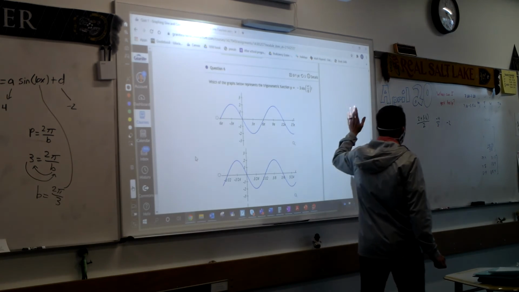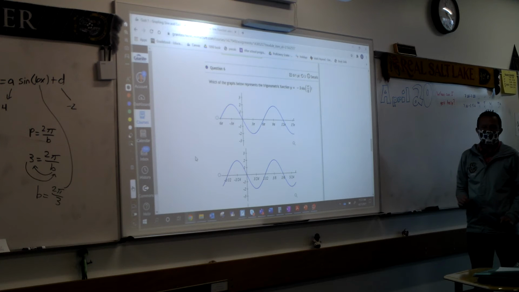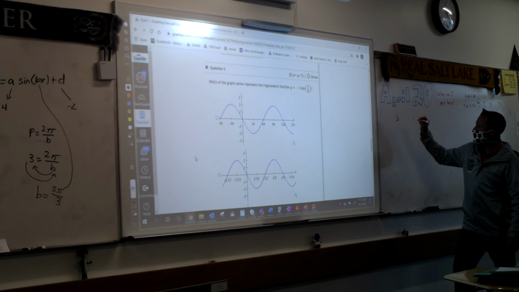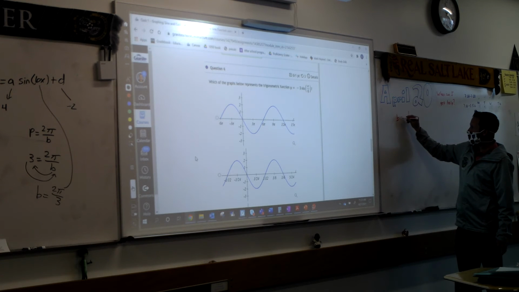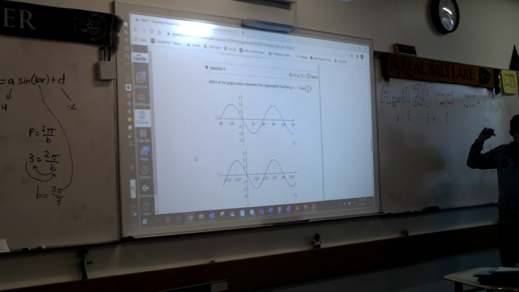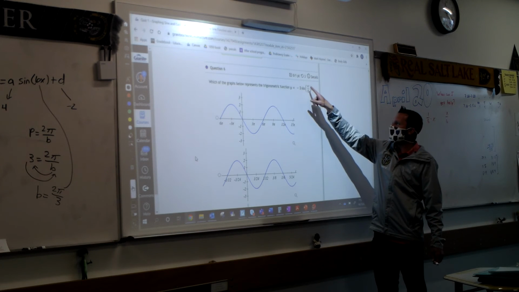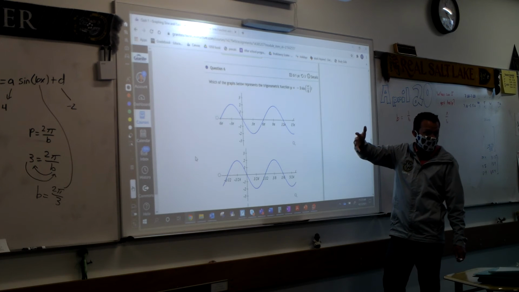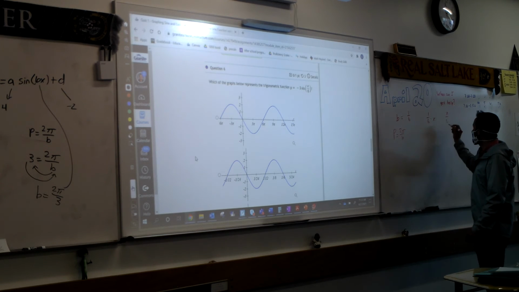Okay, so guys, what is the value of b in this equation? And there's where you've got to be careful. If you said 6, it's not 6, because then it would be 6x. But what is b? What is timesing by x in here? It's 1/6. Do you see how 1 over 6 times x is the same as x over 6? If I say it's 6, then I'm going to get this wrong, because that would mean it's going through 6 times as fast, and if I'm dividing by 6, it means it's going through 6 times as slow. So it'd be the complete opposite. So what we're going to do is take period as 2 pi over b, but we're going to say that b is 1/6.